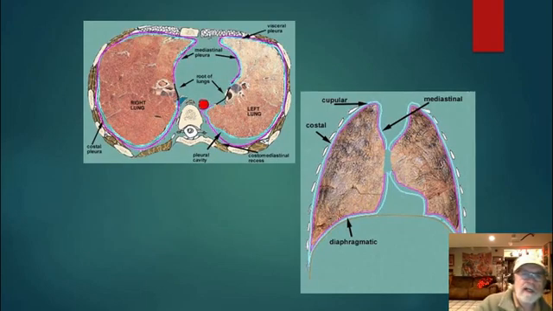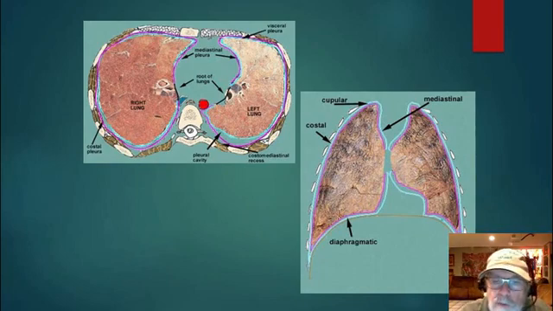Now this is just looking at the lung, okay? And this is pretty much what we showed before, a little bit. And this would be the right lung, okay? So here's the right lung, here's the left lung. How do I know? There's a little notch right there. It's called a cardiac notch. Why do you think it is? Because the heart sits right there, okay? Heart sits a little bit, points to the left.